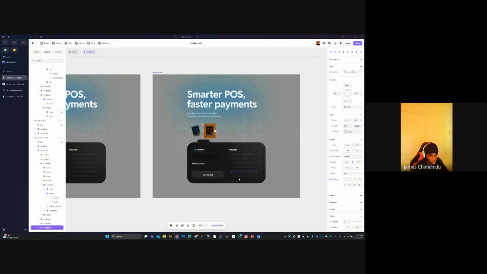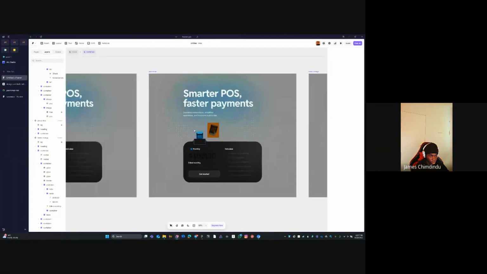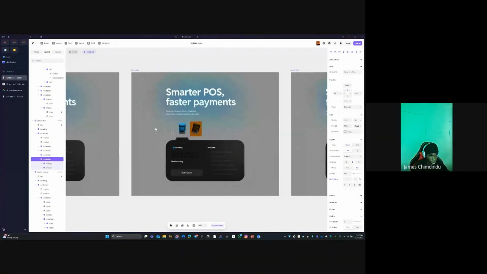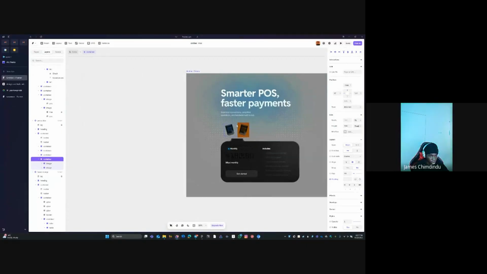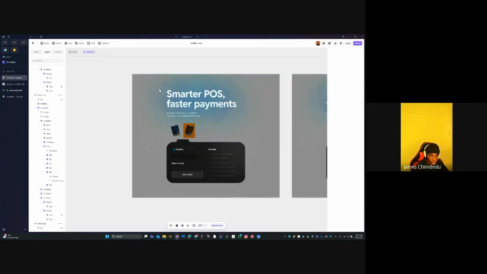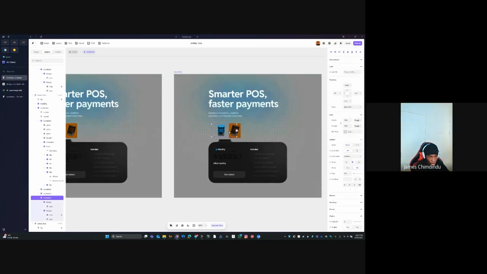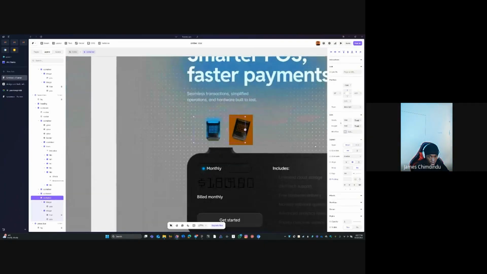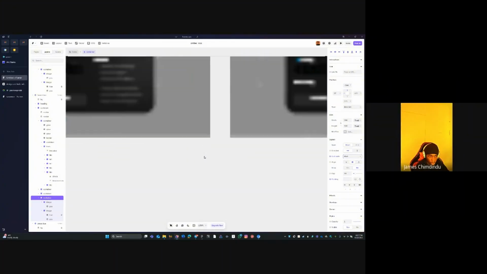Okay, interesting. So I'm going to give this a fixed width as well. That's same.